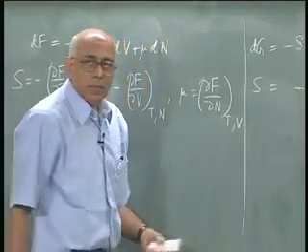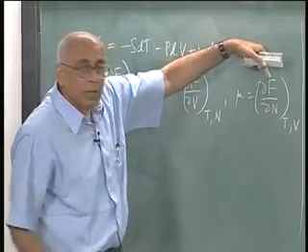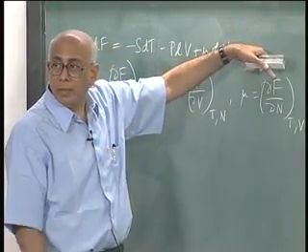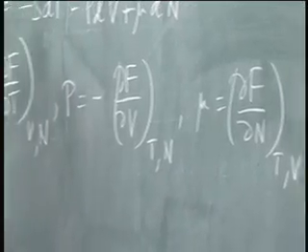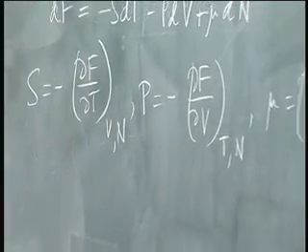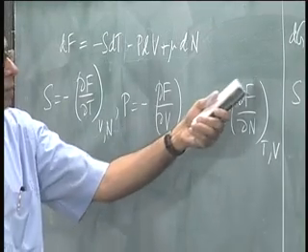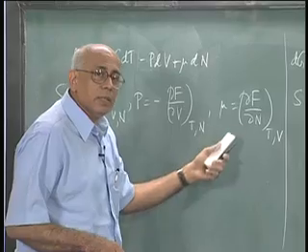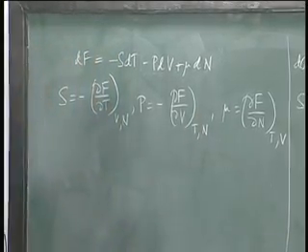A little later, maybe give this as an exercise, you can also show that if I define this little f as F over N, free energy per particle, and instead of N here I talk about the density, the number of particles per unit volume, then you can also rewrite this as the partial derivative of the free energy per particle with respect to the density. So that is another useful relation here.